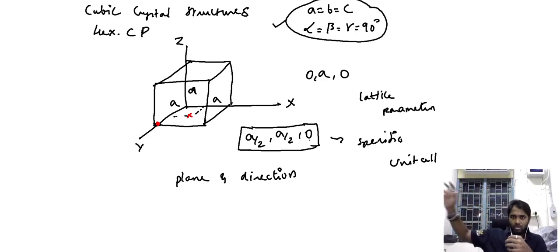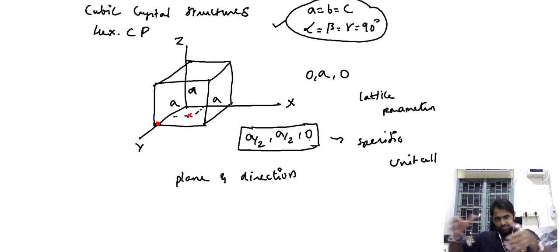Now once we have built the unit cell that is reflective of a crystalline material, a metal or an alloy, it becomes vital for us to describe the plane and direction within the unit cell. Using the way we have described the point in the unit cell, we should now be able to describe the plane and the direction. The reason is that depending on the plane and the direction, the mechanical condition will vary, and correspondingly the mechanical behavior will vary. So it should be possible for us to describe the plane and the direction at the atomistic scale, which is much different from how we do it at the macroscopic scale.